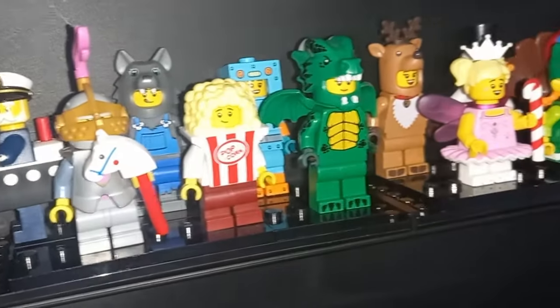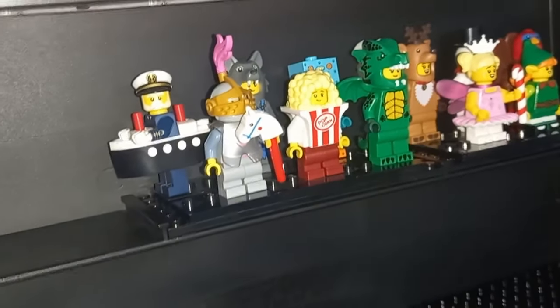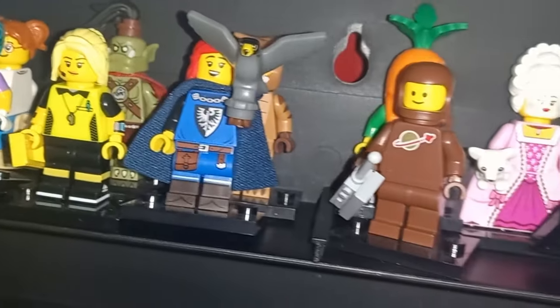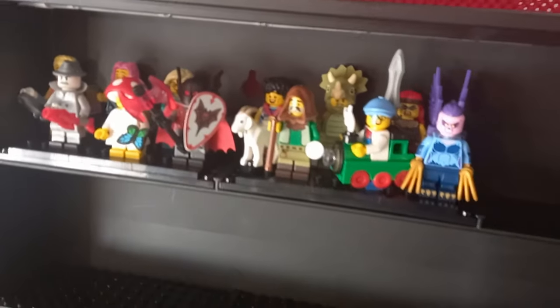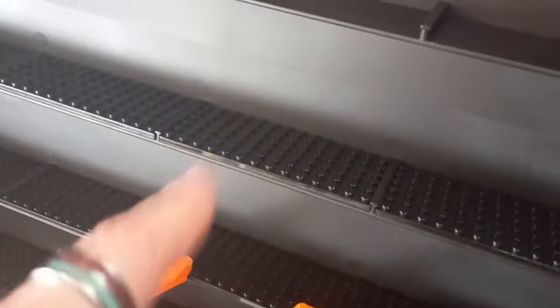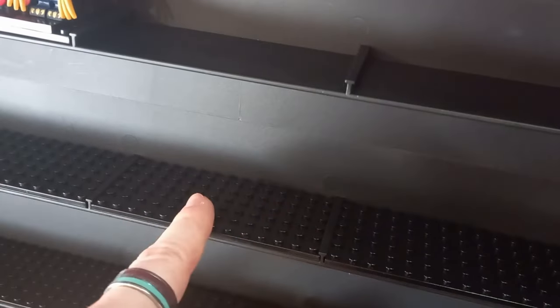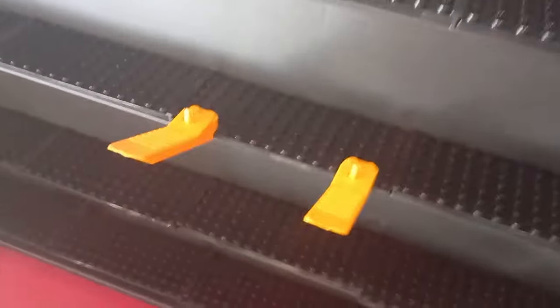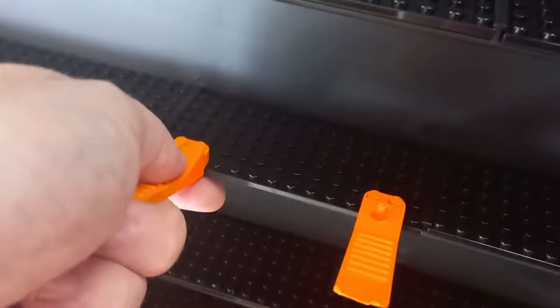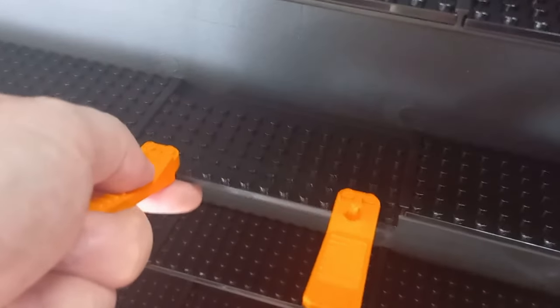I don't think I have much worry of running out of space. I'll bunch up my CMF minifigures and show you when it's done. As you can see, the first CMF series — which ironically is the last CMF series displayed until the Space ones come out in May — is in, and they do look cool. If you're picking up this display unit, the hardest part will be trying to get the plates out.